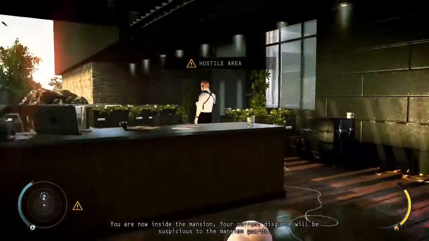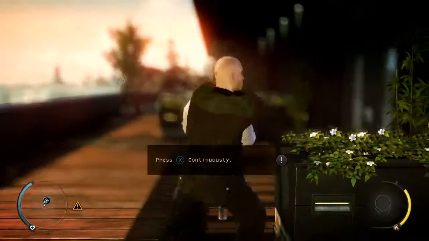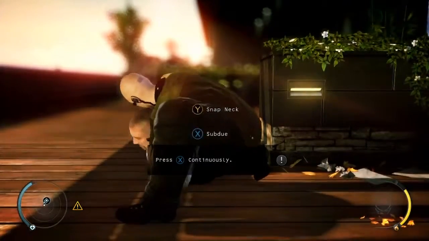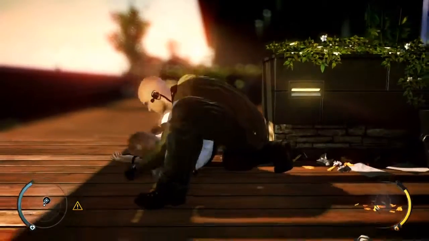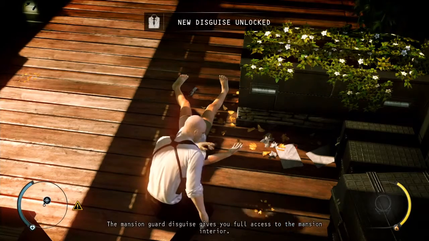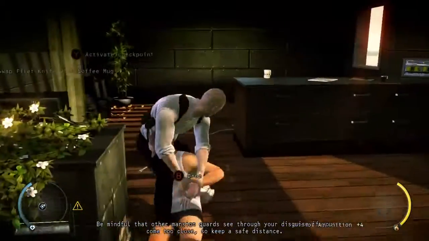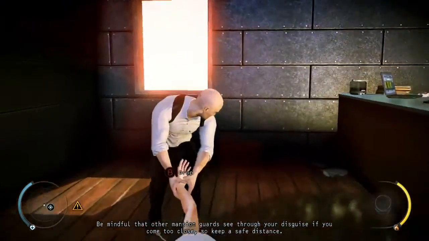You are now inside the mansion. Your current disguise will be suspicious to the mansion guards. Subdue or kill. The choice is yours. Either way, he won't be waking up anytime soon. The mansion guard disguise gives you full access to the mansion interior. Be mindful that other mansion guards see through your disguise if you come too close, so keep a safe distance.